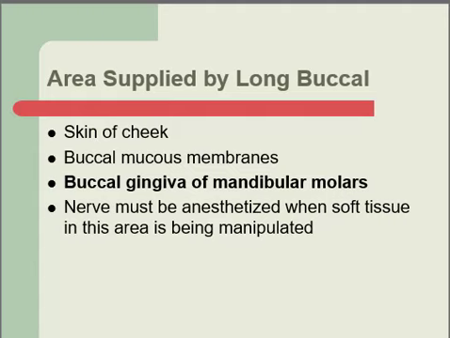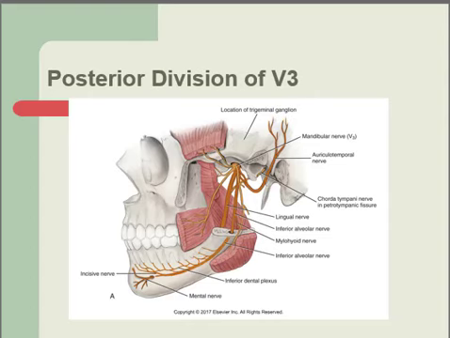So why do we care about this long buccal nerve? Well, we care about it because this nerve has to be anesthetized. It needs to get numb when we're scaling in the area of the buccal tissues on the mandibular molars. Some injections cover a whole lot of teeth. The inferior alveolar, which we'll talk about in a couple of minutes, covers a whole lot of teeth and gets a lot of the pulps of the teeth numb. But we still need to get that soft tissue on those mandibular molars when we are scaling a quadrant on a patient. So that covers our anterior division of V3.